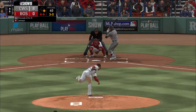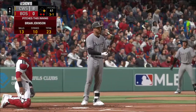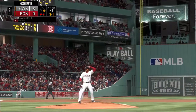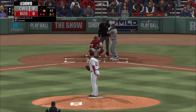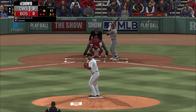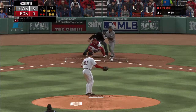Here it comes. The 3-0 is laid off, but in there for strike 1. A lot of times you see guys in the middle of the order get worked away, but not right here. They're keeping it inside on him. Is that an effort to keep him from getting extended, do you think? Yeah, I think that's the idea, Matt, but he might spin to win if he starts looking for it in there. The 3-1 pitch. And he misses again.